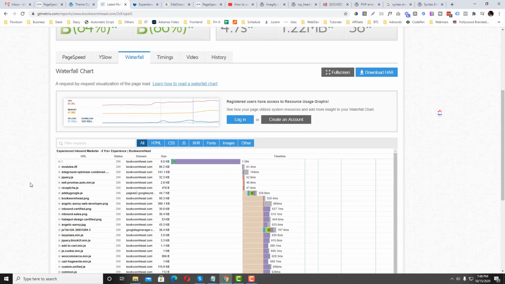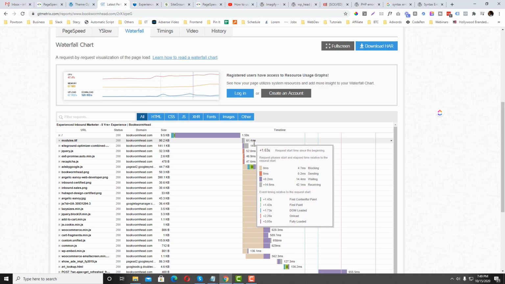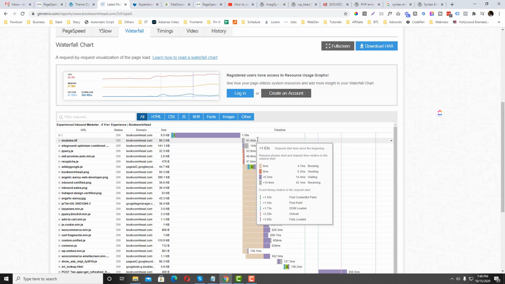Let's go back to the waterfall and see the modules. It was dramatically changed from 61 ms. So this will change later because we just added the code. This will really save us time.